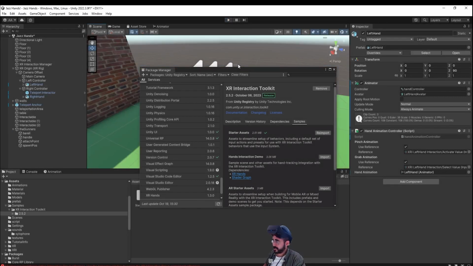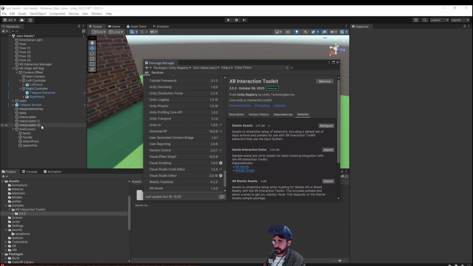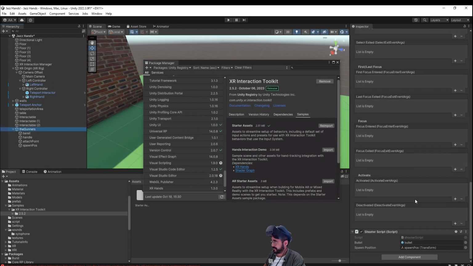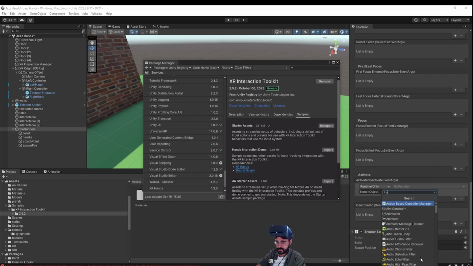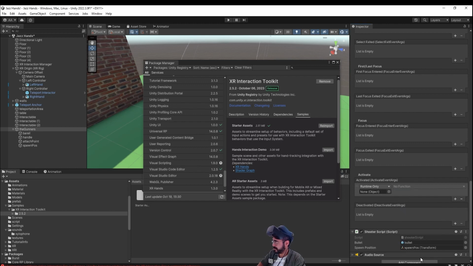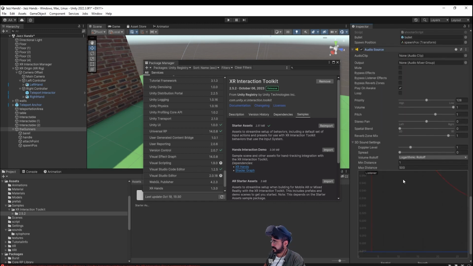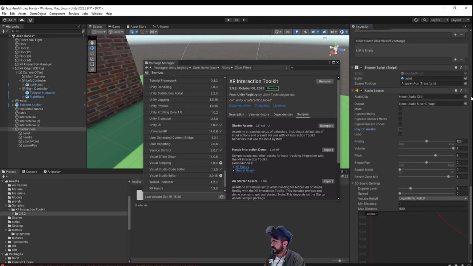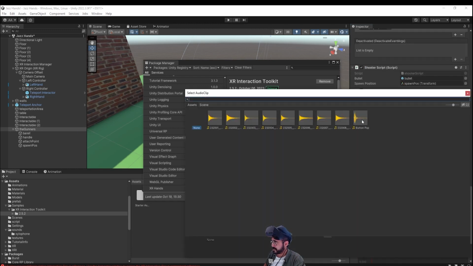You guys can also, of course, add sound to your gun. A very easy way to do that is just to make an activate event and then have an audio source that will come out. So the gun can have an audio source. Audio source, oh, all the way down there. There we go. And then you can just tell it to play some sound. And since we don't have, what is button pop?